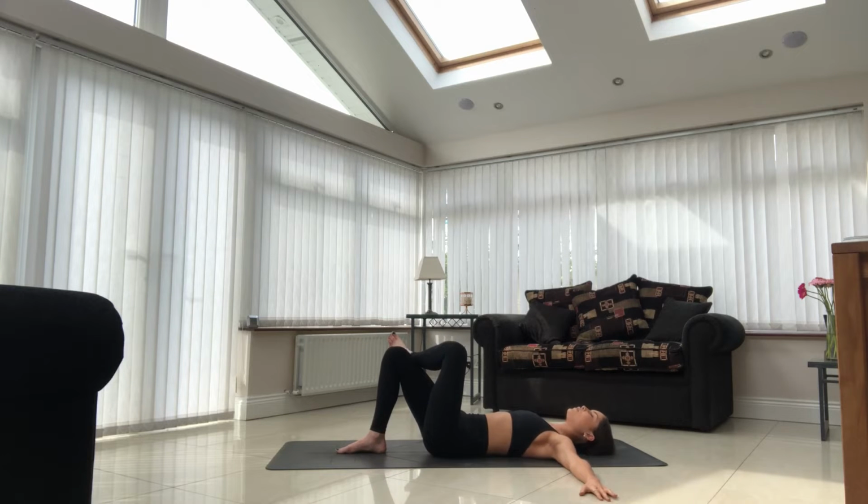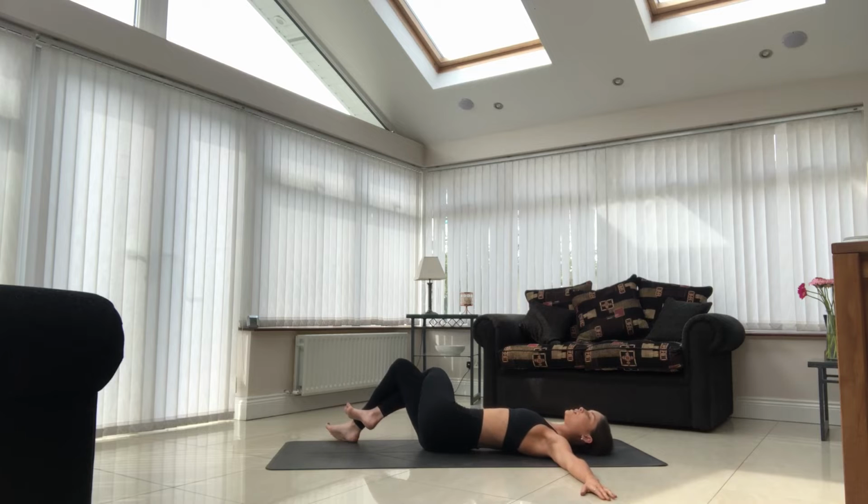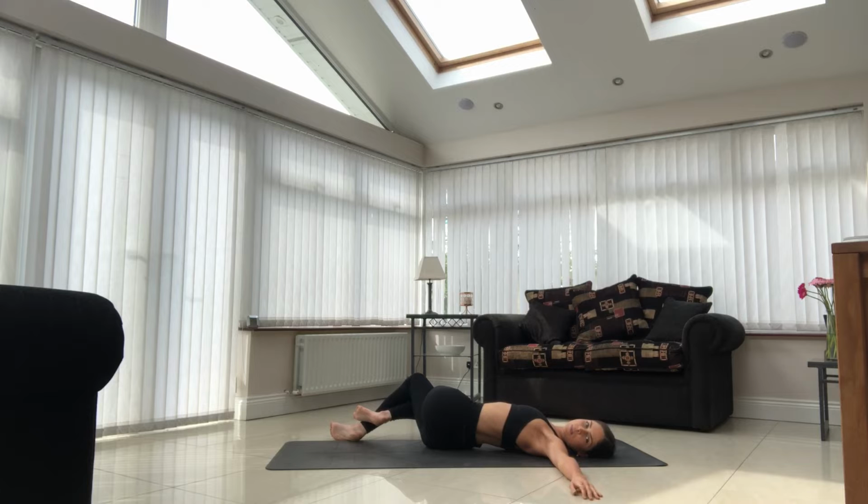If we want to take the full variation, hooking the left leg behind the right shin, dropping the knees towards the right side, keeping that left shoulder plugged. Maybe the right hand guides the left knee towards the right side a little bit more. Making sure that we're breathing in and out of the nose, just giving the muscles that steady flow of oxygen with each breath.